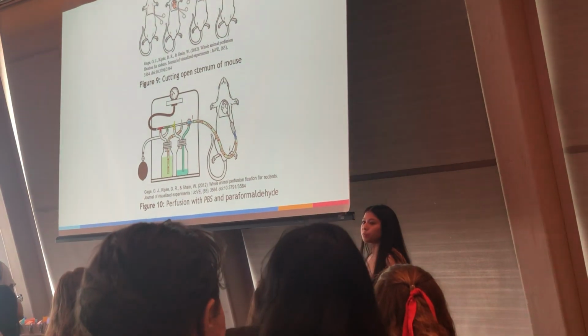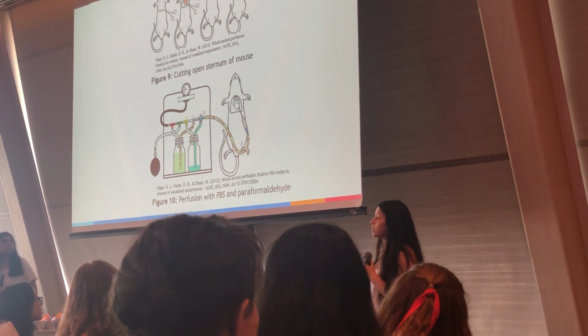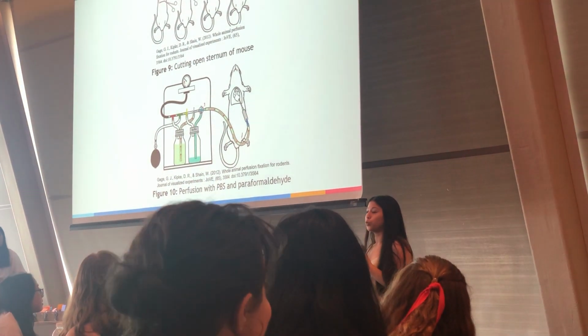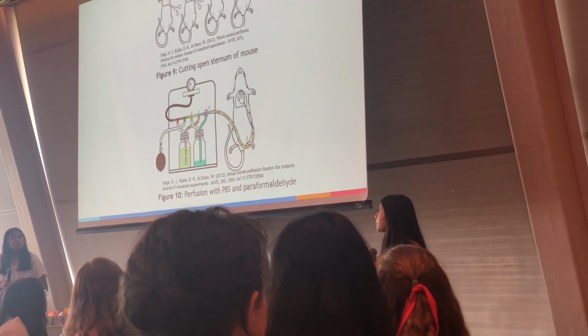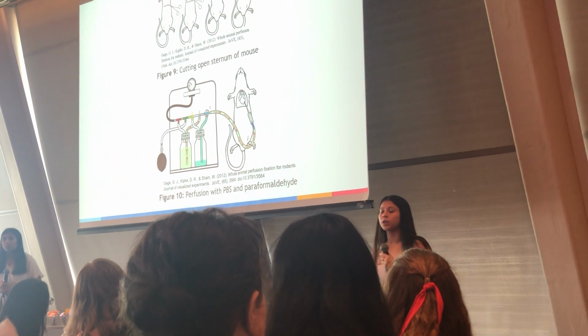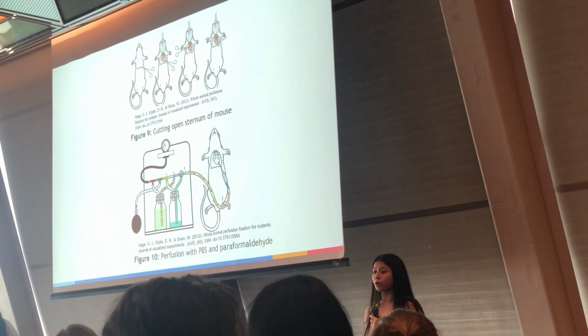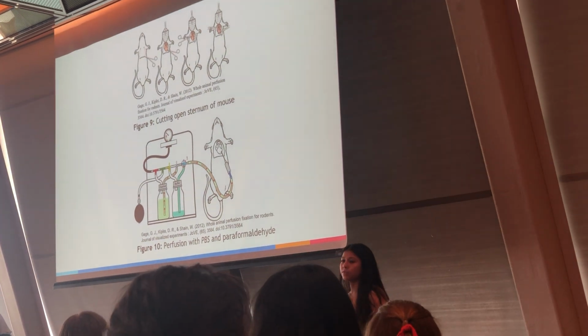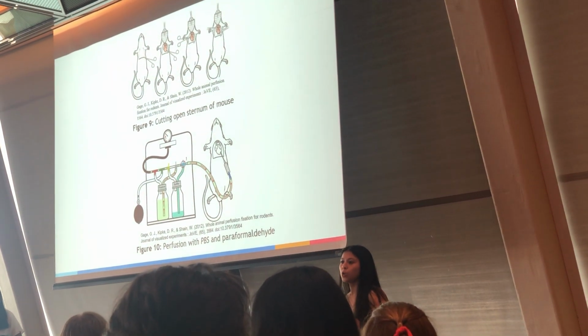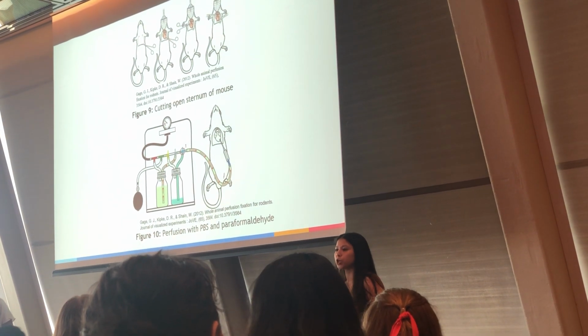Going into the first one, the perfusion of the mouse in order to obtain the brain, on the top picture you can see how we lifted up the sternum of the mouse to reveal the heart. And then in the second picture we used a peristaltic pump. So we pump a buffer through the mouse, which is to clear all the blood out of its body, because during imaging, blood causes a lot of background. And then we go in with a fixative. In this case, we use paraformaldehyde, which essentially freezes the brain in time right before the death of the animal to preserve neural activity.